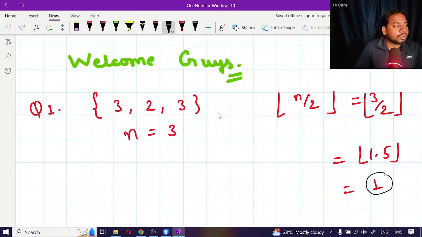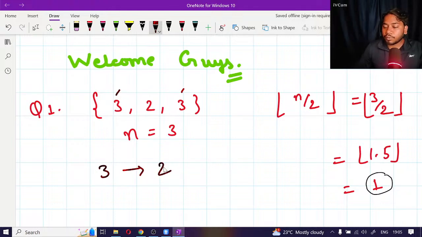Okay sir, understood this. So if you have understood this, what is the frequency of 3? It's 1, 2. So it's 2. And what is the frequency of 2? It's 1.